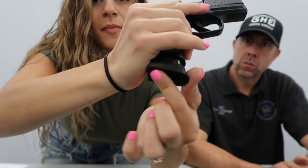And when I do that with the 365, it can kind of get hung up on this part of my hand because it's so close to my hand. So I don't like the way the magazines come out on the 365, as a person with larger hands.